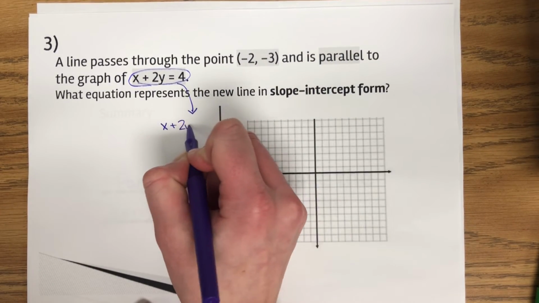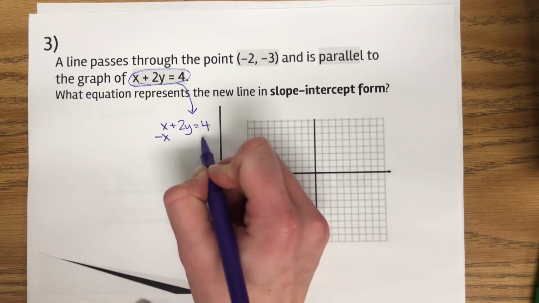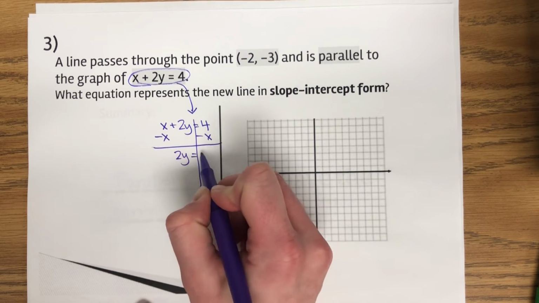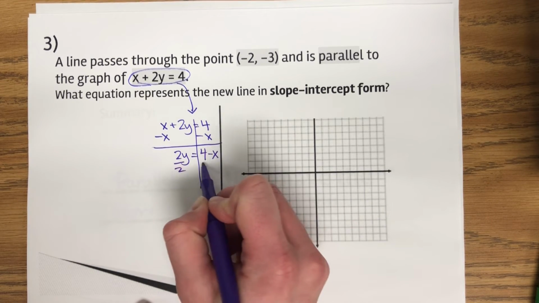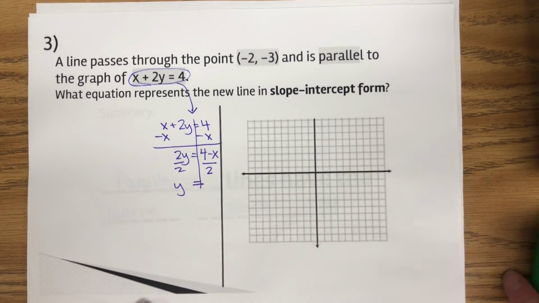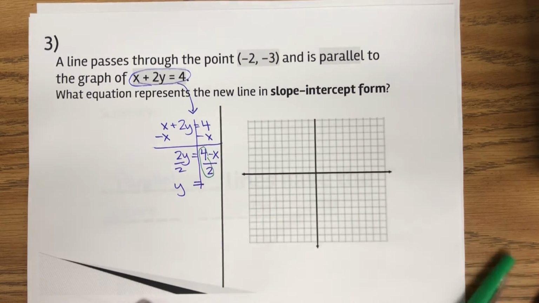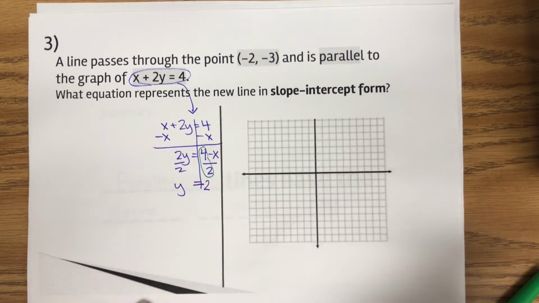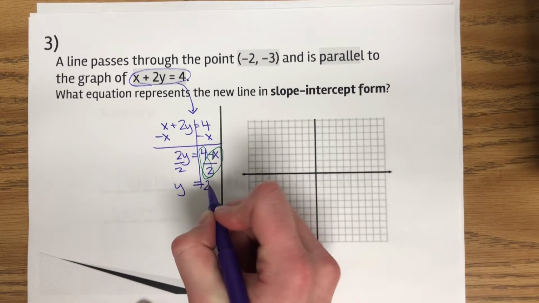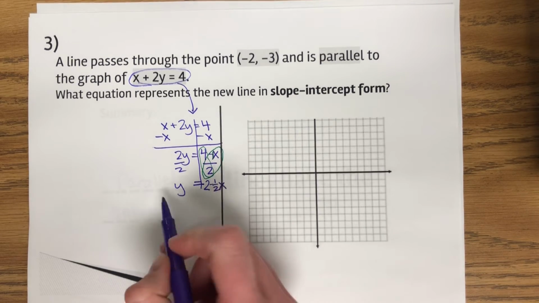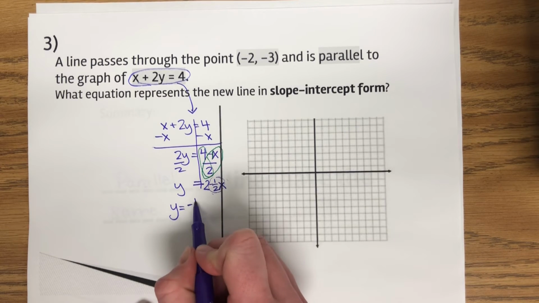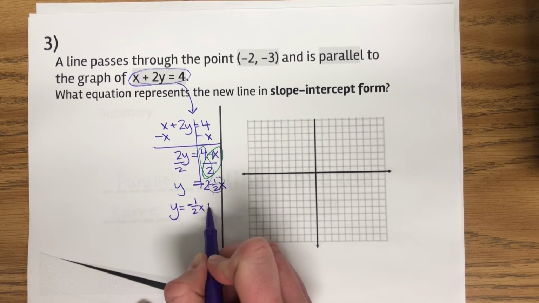So x plus 2y equals 4. We're going to get y by itself by subtracting x. We have 2y equals 4 minus x. Divide both sides by 2, and we get y equals, and this part you gotta be careful of, make sure you're doing your math right. 4 divided by 2 is 2, and then negative, there's a 1 there, x divided by 2 is negative 1/2 x. And then you'll just want to rewrite that so it's in true slope-intercept form. It's a negative 1/2 x, and then a positive 2.